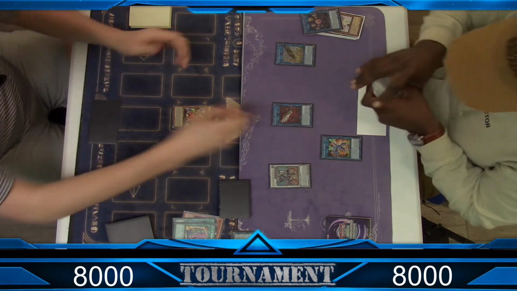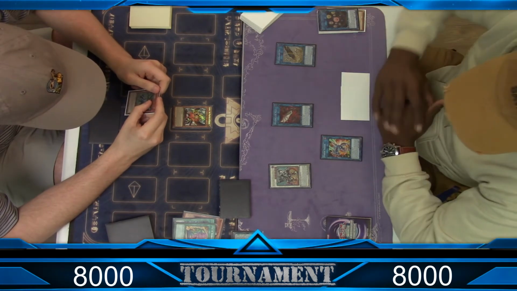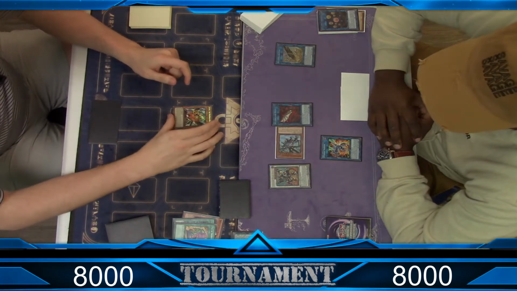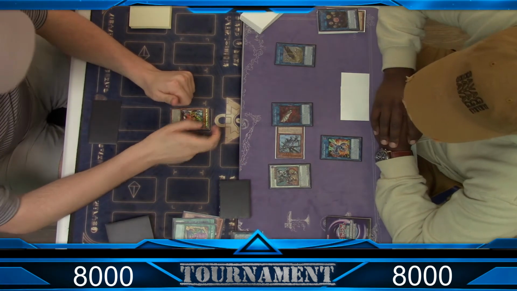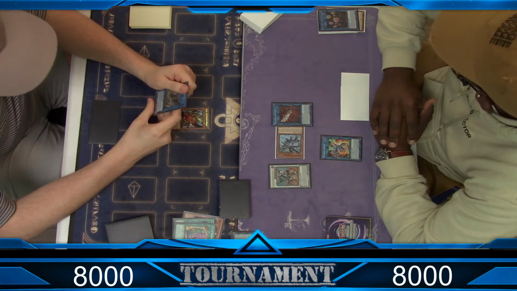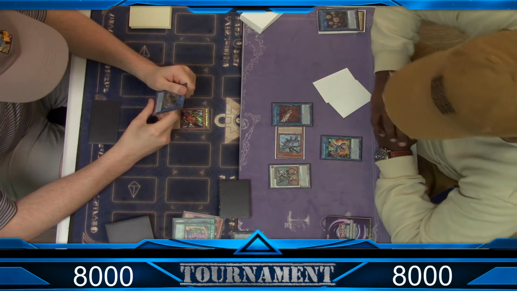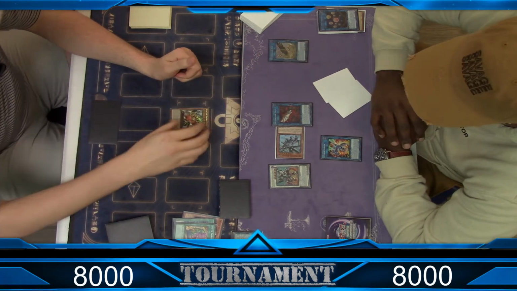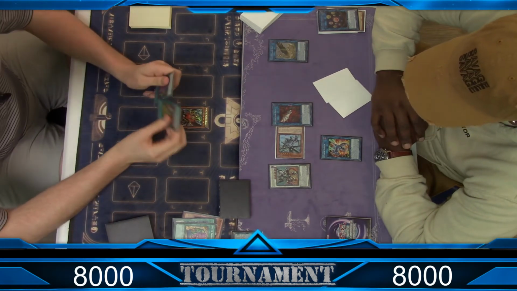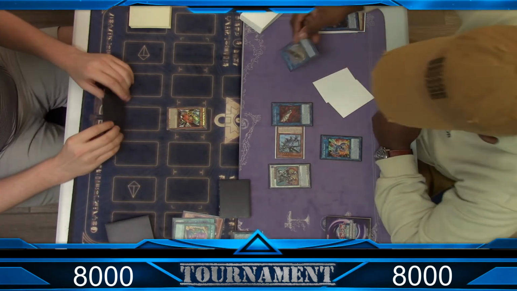Summoning an Abzorouter Dragon at 0 attack and 0 defense. Going to enter battle phase. Swing over the LP for 2,000.